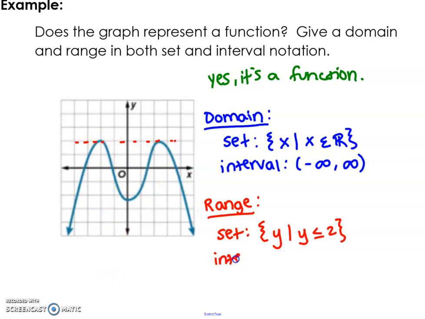In interval notation, okay, we always want to go from low to high. So the lowest y value that we possibly have is negative infinity, since our arrows are pointing down forever. So we'll say it goes from negative infinity, comma, the highest y that it's going to touch is 2. Okay, and it is going to include 2, since we don't see any open circles on our graph, and here we did include it in the set notation, so we are going to include the 2, so we have a square bracket.